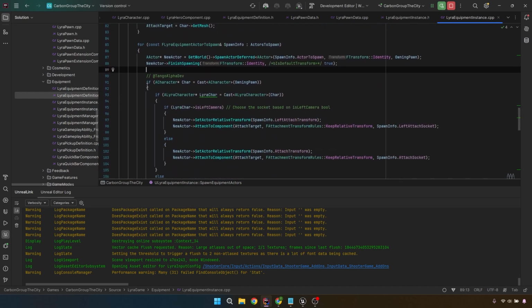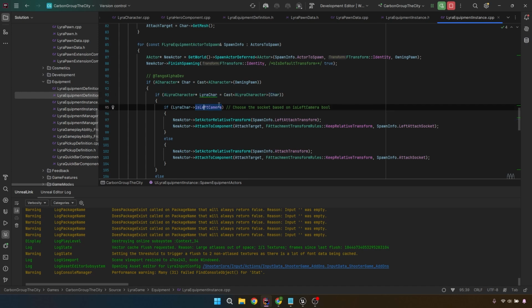All I've done is the casting, which I think in the blueprints the equivalent would be get owning pawn. Then we're casting to the Lyra character because we need to access the files in here, or the specific file, I forget which one that is. So then we're going to check.